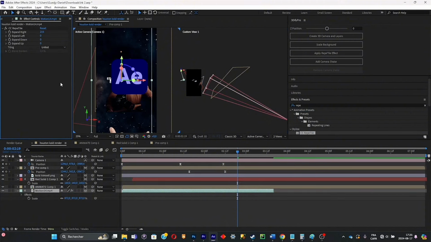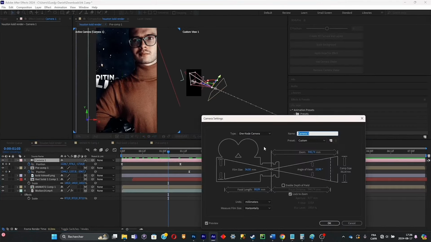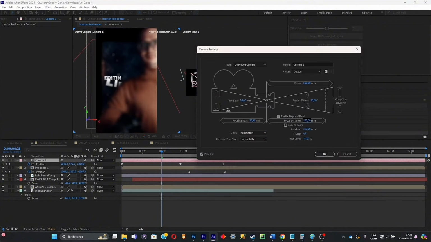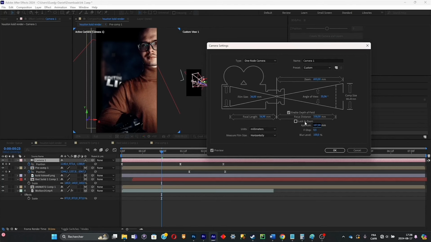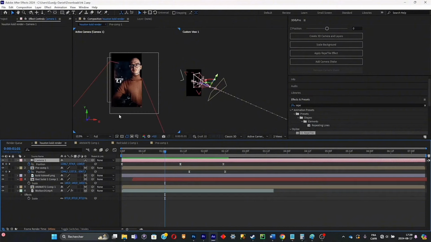I've been thinking about adding some depth of field, so I'm simply going to double click on my 3D camera, I'm gonna select depth of field, and I'm simply gonna play around with my settings, and I'll click on OK once I'm happy with the result. Just a little disclaimer, the settings of the depth of field can really depend from one scene to another, so I can't really give you a specific setting to use because it might not give you the same result as it did to me. Once you're happy with your depth of field, click on OK.